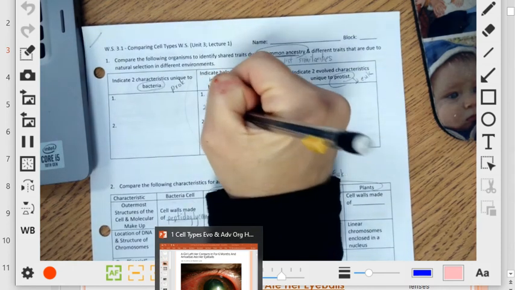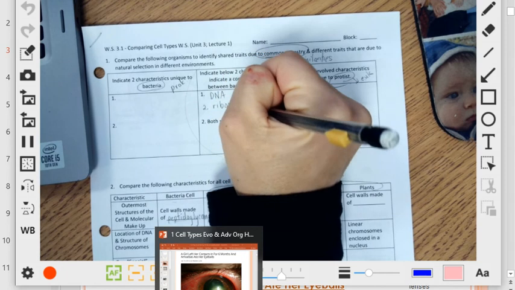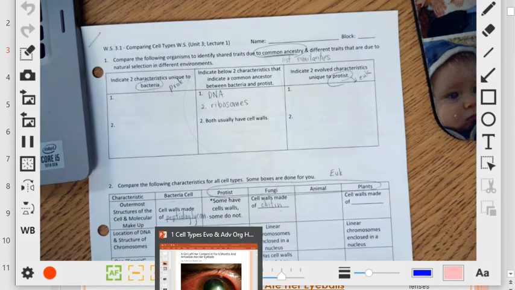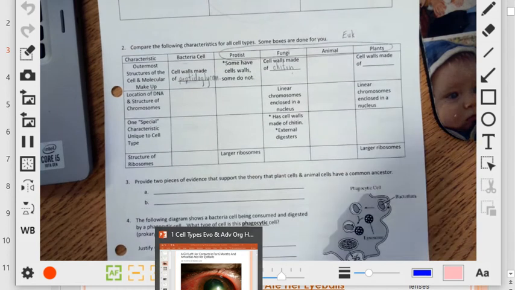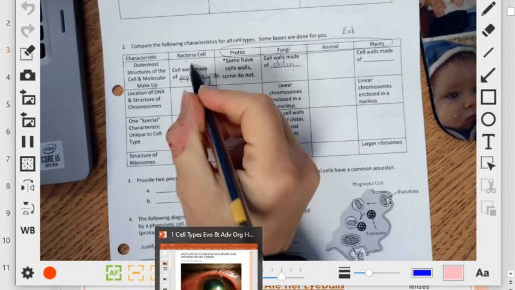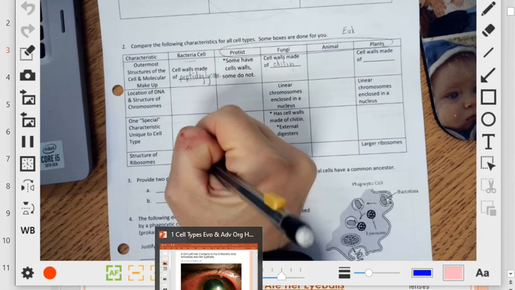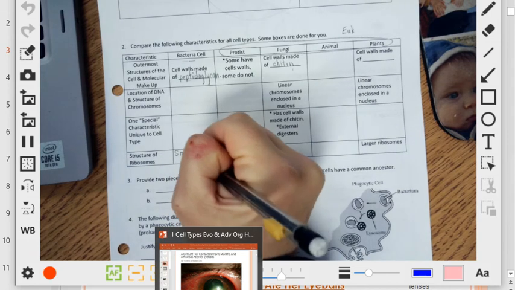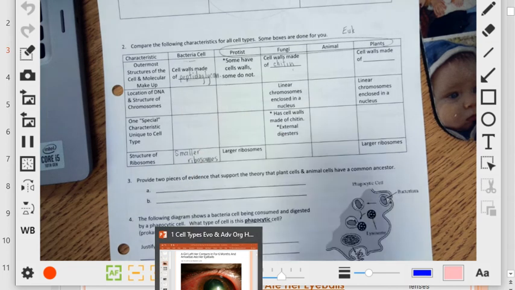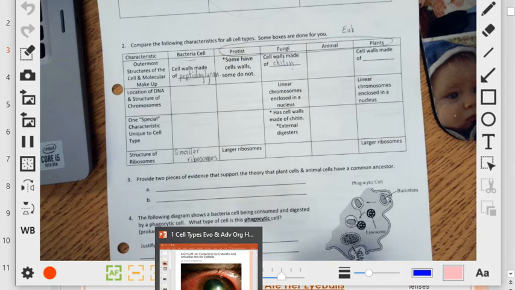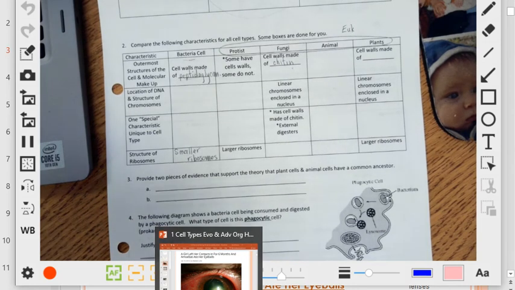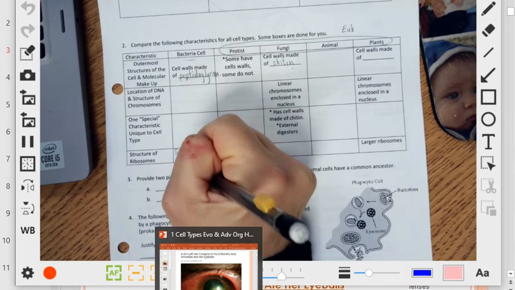Another similarity is that if DNA codes for proteins, then you need those ribosomes to build those proteins. So all organisms have ribosomes. Now, we can actually exploit some differences between ribosomes. So there's some medicines that we can take that can destroy ribosomes of bacteria cells because they are slightly different. They're smaller, and there's some changes in the structure molecularly of bacteria ribosomes, okay? They have smaller ribosomes. You'll learn that ribosomes are made of ribosomal RNA, okay?